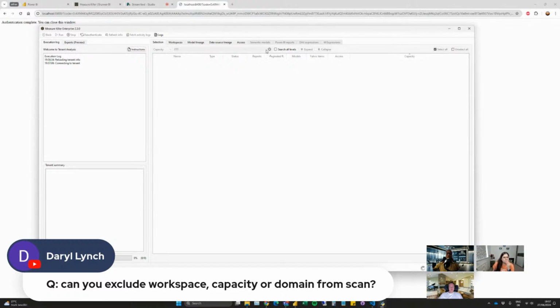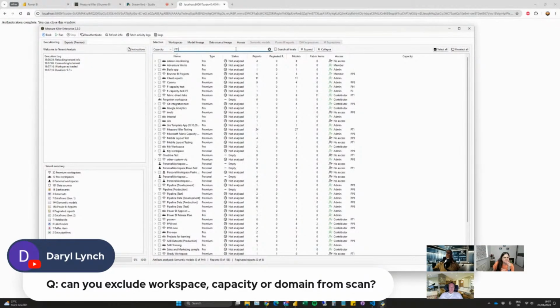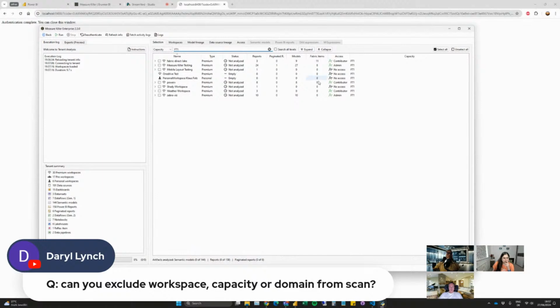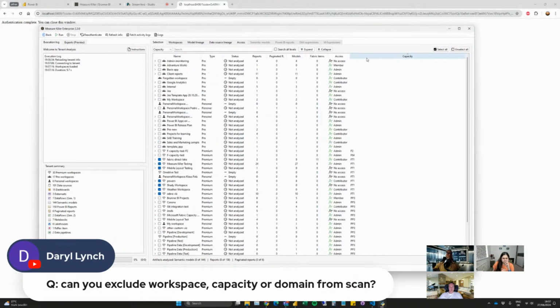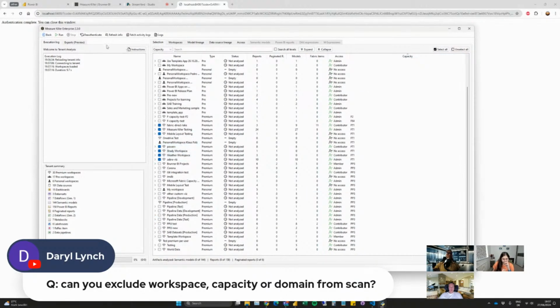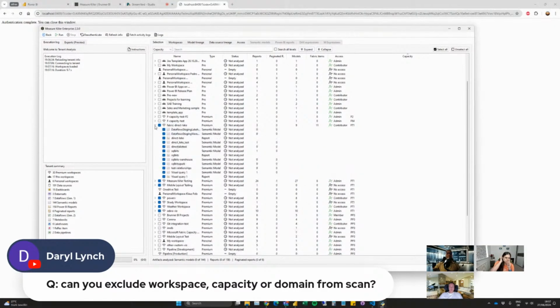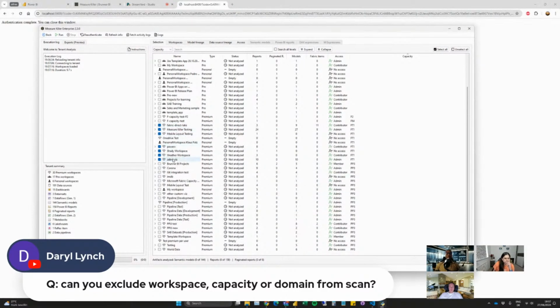I'm just gonna search FT1 again. So you can see now it only got those workspaces. I click on select all, and as you can see, when I take out the search, it only had those. So now I can run everything there. The only thing you have to be careful about is, even if you only run those workspaces, if there are reports connected to those models in other workspaces, it will get those too.